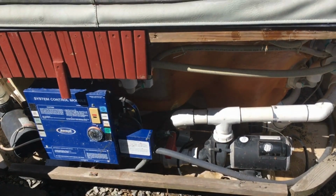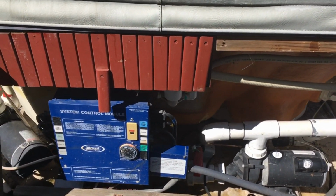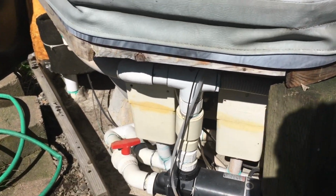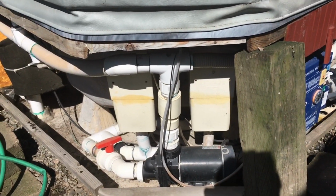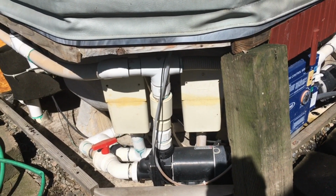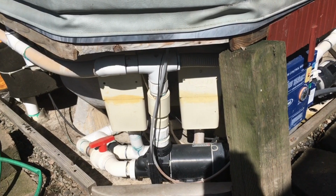Working on an older Jacuzzi whirlpool, and we had drained all the water to clean it, filled it back up, and the heater no longer worked. So not too happy, because it was working prior.